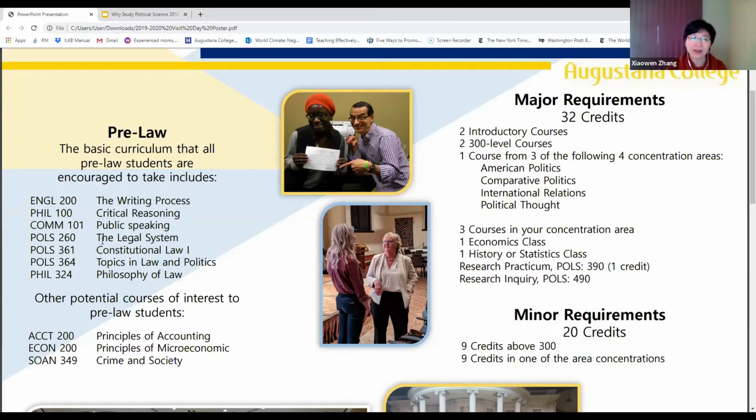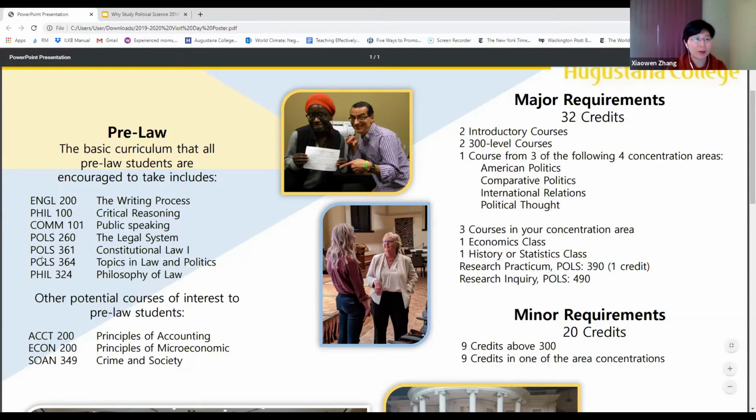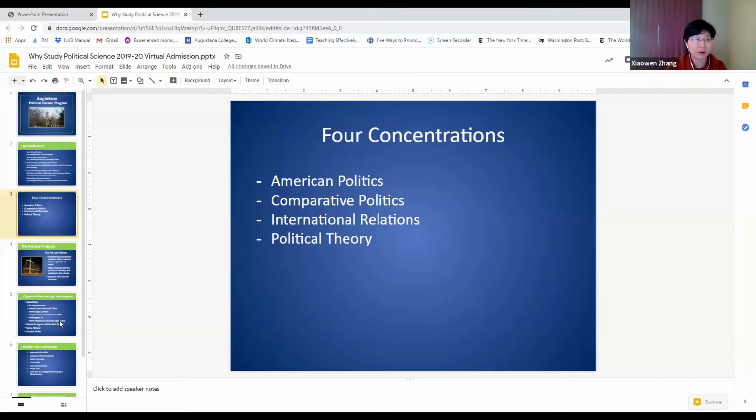And secondly, of course, there's an expert here in the department about law. I'm not saying that if you're interested in law school, you have to major in poli-sci, but it's recommended and strongly preferred if you choose to study political science as your major for law school.